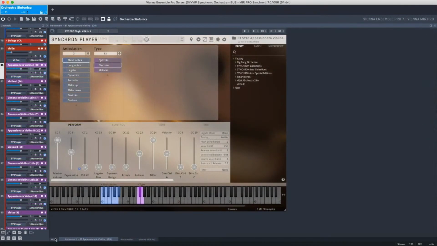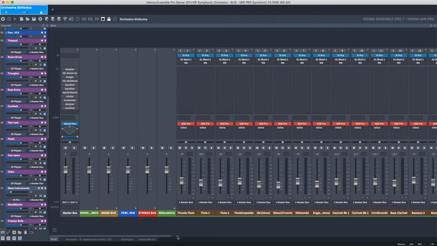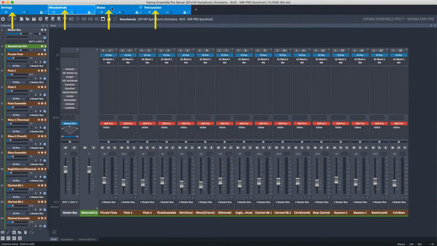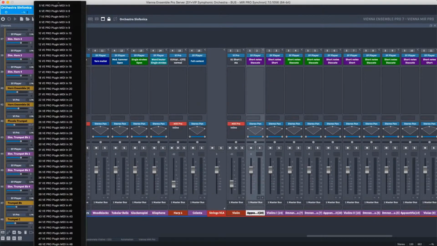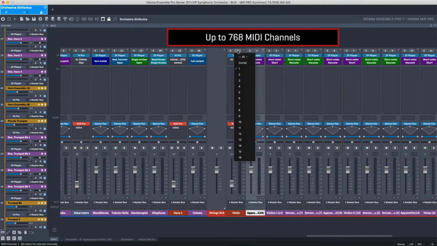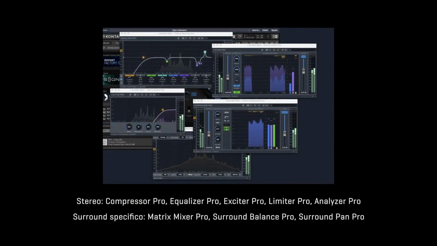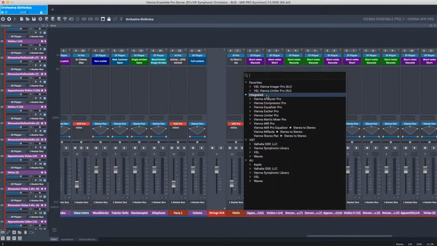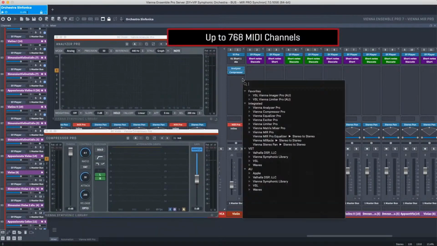So in many music productions around the world, Vienna Ensemble Pro is an integral part of the workflow. You can choose to use one instance or multiple instances based on how you want to organize your virtual instruments. For each instance, you have up to 48 MIDI ports available, with 16 MIDI channels each for a total of 768 MIDI channels. You can choose how many MIDI ports and audio channels you want to use for each instance in the preferences. In Vienna Ensemble Pro 7, a selection of 8 powerful effects plugins has been integrated, based on Vienna Suite Pro, all with a graphical user display integrated into the mixer channel strip.